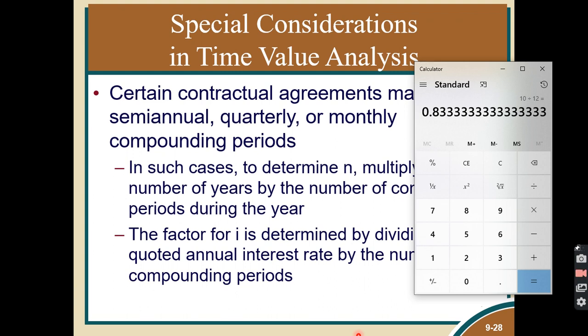So if the original period is 10 years and that is a semi-annual compounding, then multiply it by 2, your period will become 20 periods, because there will be 2 amortizations per year. If you have 10 years and there is a quarterly compounding, then that's going to be multiplied by 4 and you will have 40 compounding periods because there will be 4 amortizations per year. If you have 10 years and 12 amortizations per year, then that's going to be 120 periods. So that's basically how it works. I hope you still remember that concept in your financial accounting.